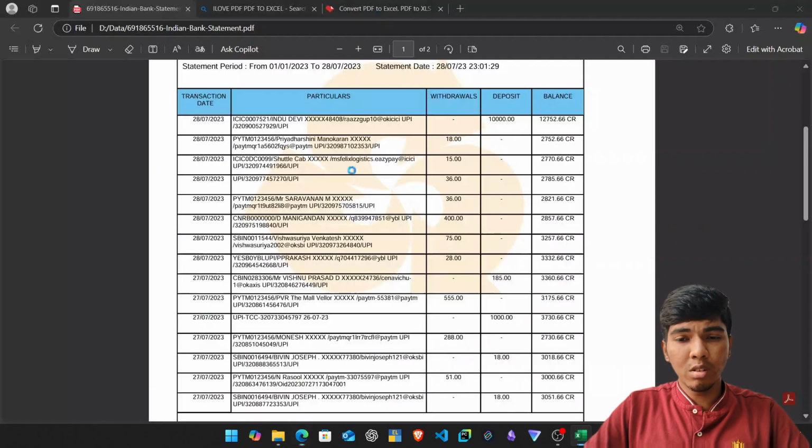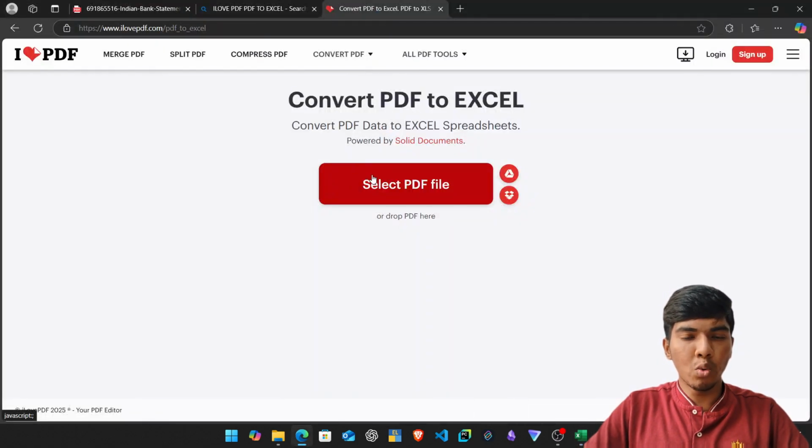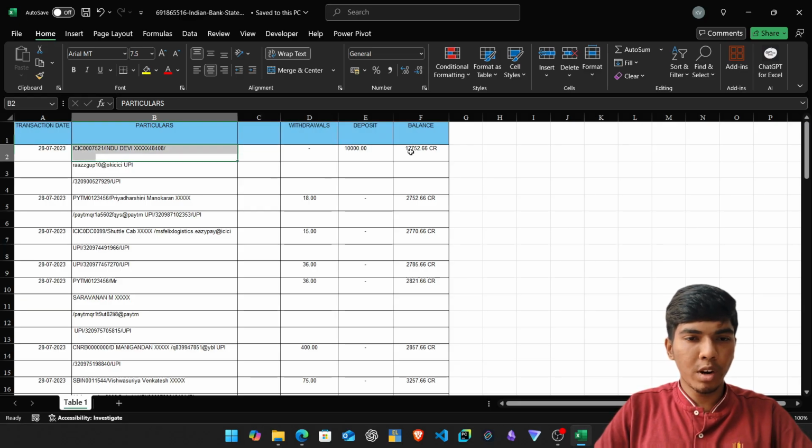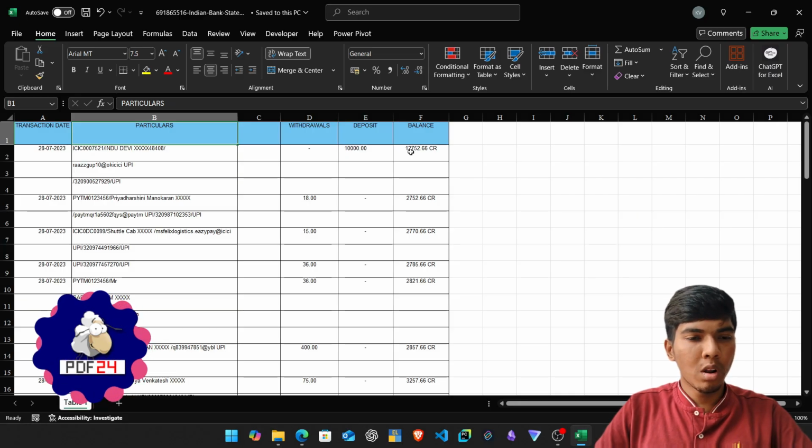In this approach I have taken an online tool, but I would suggest you go for an offline tool where you don't upload your data, as bank statements of your clients are very important. Because this is sample data from the internet, I didn't do that. If it is confidential data, better go for an offline tool. There are many free offline tools also. Something I can suggest is PDF24. Let me proceed with the process.